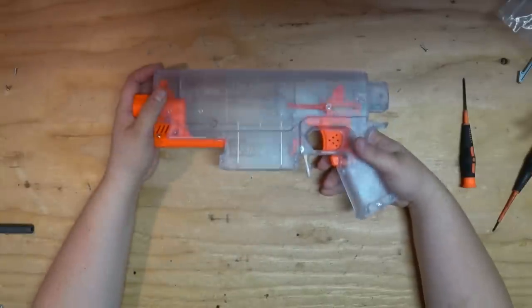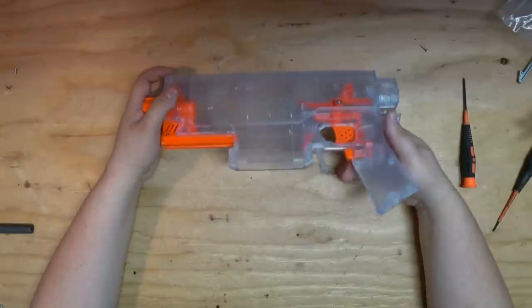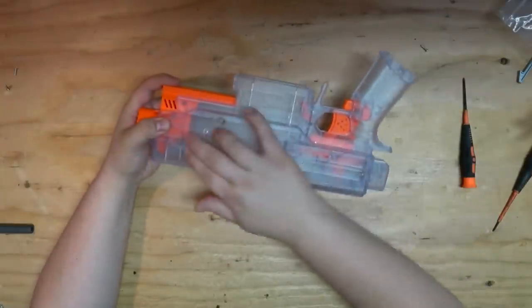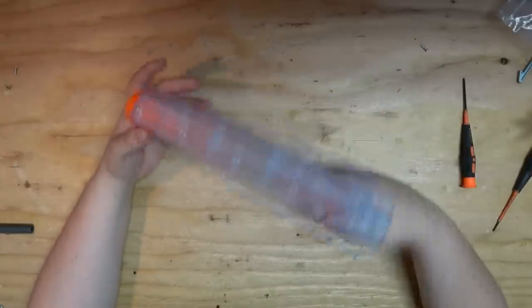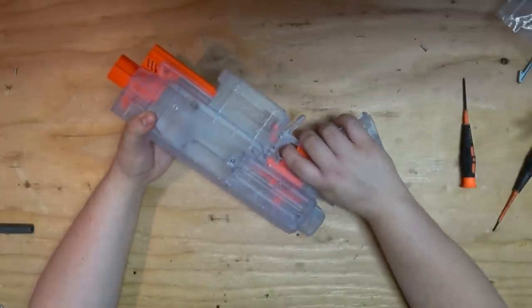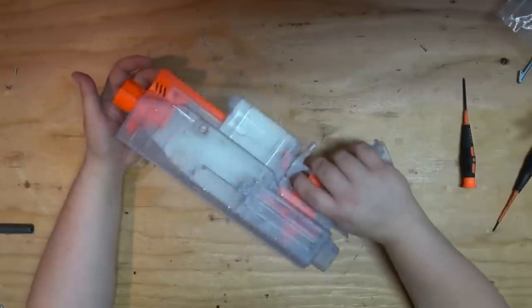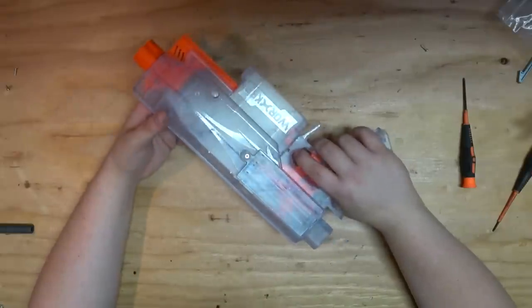And I happen to think that the Swordfish looks freaking sweet. Even if you don't like the kind of swordfish motif they have on the side of this, and that is on both sides, if you happen to fancy that, the grip and stuff is so much more comfortable than the original Stryfe, I don't even know what to say. This grip is fantastic. It's virtually perfect.